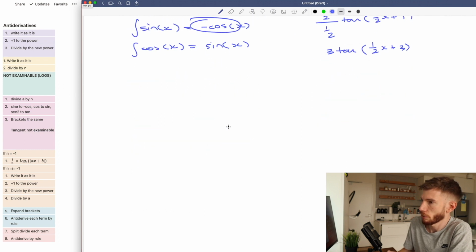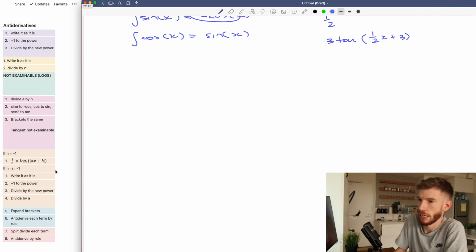So then the next ones, this is where people usually get a little bit more stuck. This is where we have composite functions. So in derivatives, we use the chain rule. In antiderivatives, there's two different methods. It depends on what the power is. So if we have ax plus b to the power of n, it really depends on what this power is. So if n is equal to negative 1, then technically we're dealing with a hyperbola.